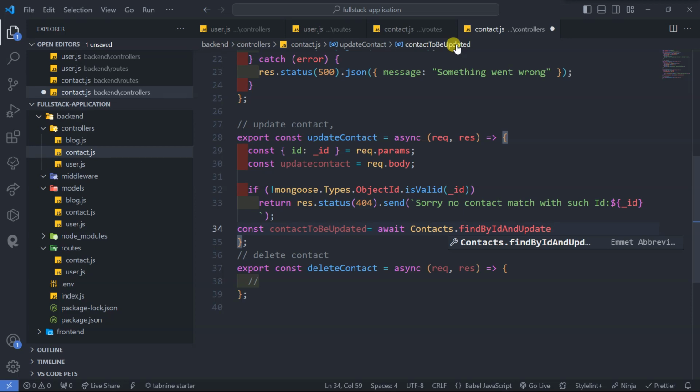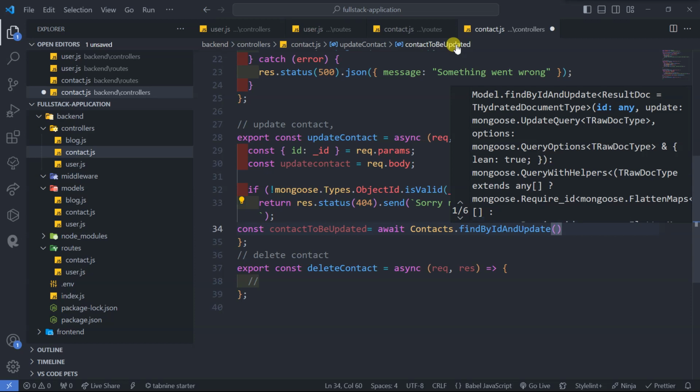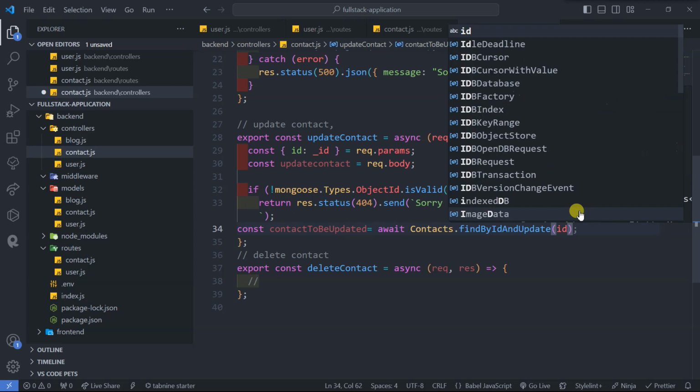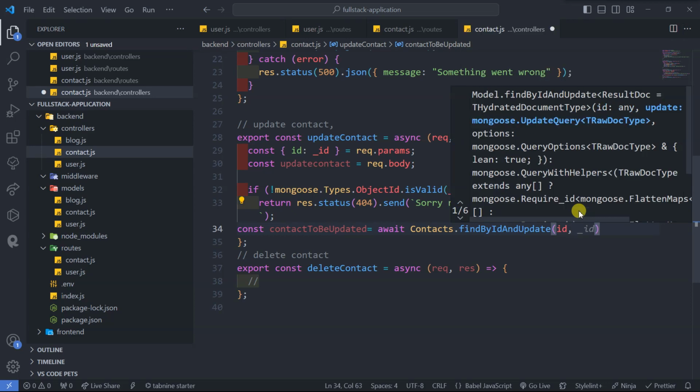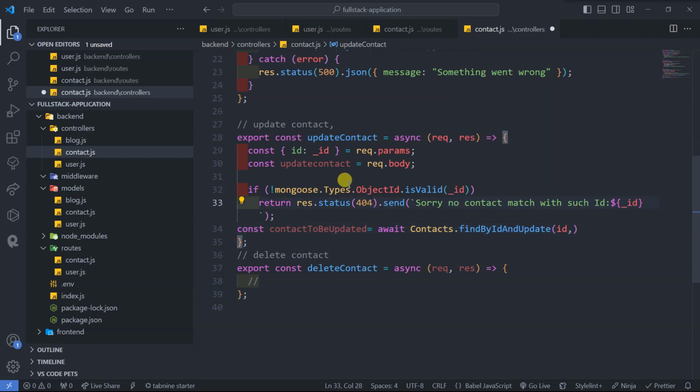A special one. Then here we can pass everything that we want to update. Find by id and update, like this. Then we need to pass all what we want to update. What are we updating? One, the id we pass in, and next we pass this update contact variable that handles everything someone has just typed in to edit.